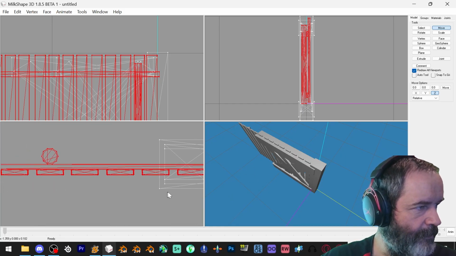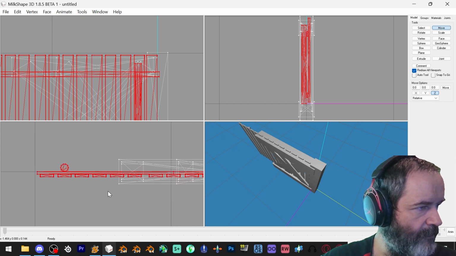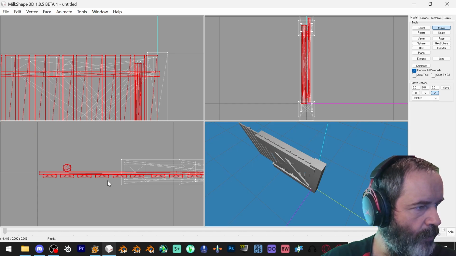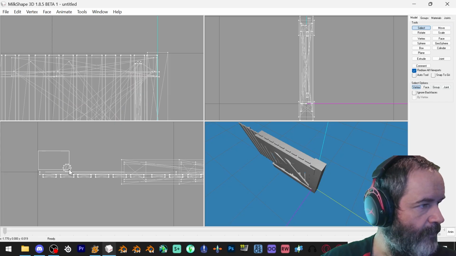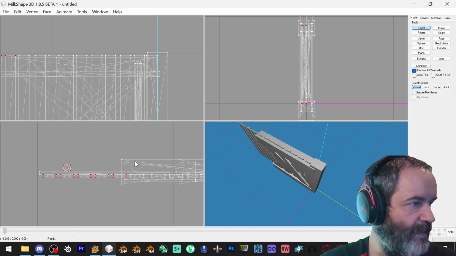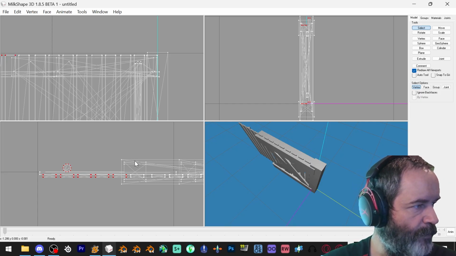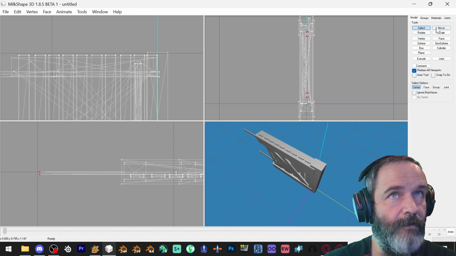And now we come over to this end. We can see that there's a part of this fence that we don't really need. So let's get rid of that second post, and let's get rid of all of these pickets that kind of hang out. We just shift select those in the top viewport. We delete.